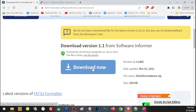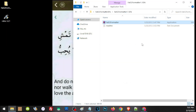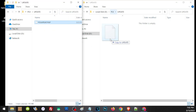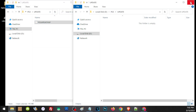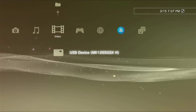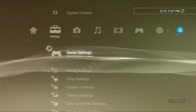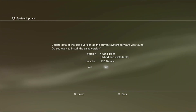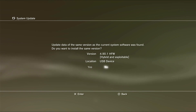Now let's prepare this hard drive to see if we can use it on our PS3. Let's try copying an update to this hard drive and see if the PS3 can detect the update. On our PS3, we can see the USB icon, which means our PS3 can detect this hard drive. If we go to system update and select update via system storage, our PS3 can detect the update data on the hard drive. That means we can use this hard drive to install homebrew and update our PS3.